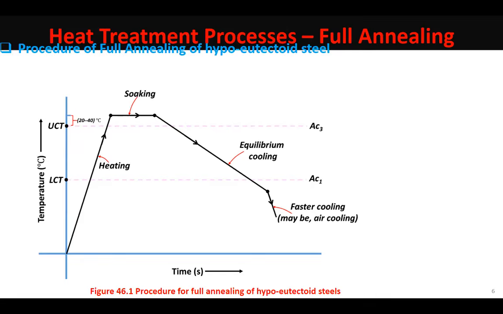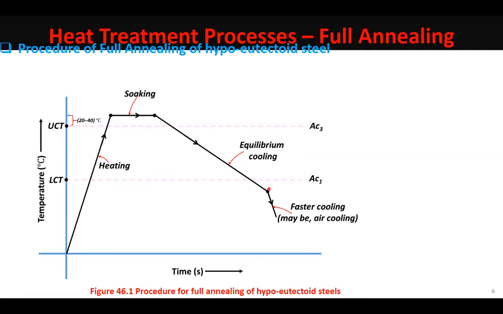Generally, they can be achieved by switching off the furnace in which the specimens were being heated, and give time. So after 10 or 15 hours, if, say, the specimen was taken to 900 degrees centigrade, and if you are following a cooling rate of say 10 to 15 degrees centigrade per hour, after 9 or 10 hours, your specimens would reach room temperature.